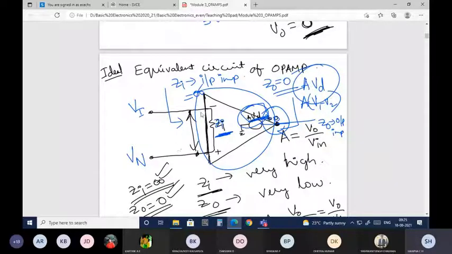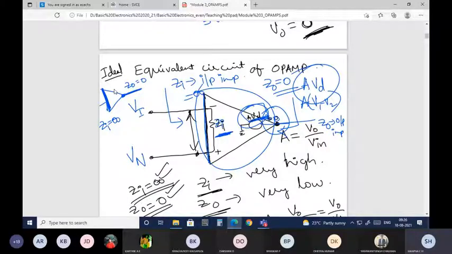So how to remember? I'll give you one small hint. If you see the op-amp circuit or any amplifier, we'll just represent it in this way. Any amplifier circuit, we'll represent it in this way. If you see, I have a big line here. So this Zi will be equal to infinite. Input impedance will be infinite. And at the output side, I'll take the output here. If you see at the output side, it is like just a point. So yes, Z0 should be equal to 0. I'm just telling you how to remember it.